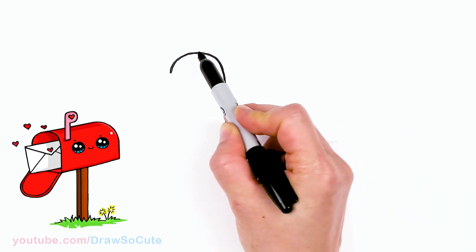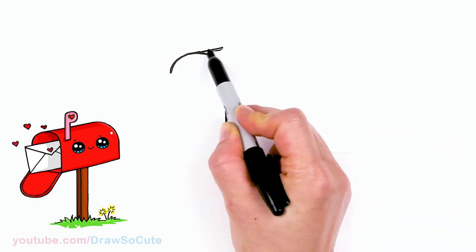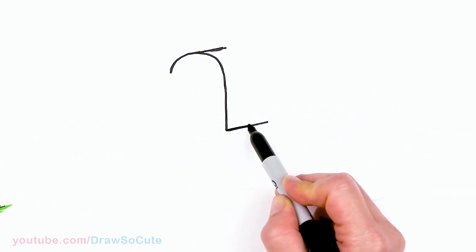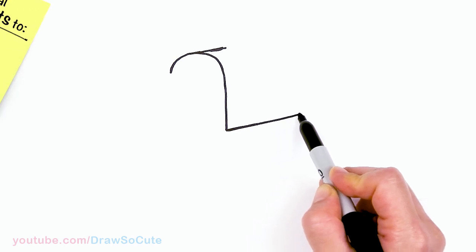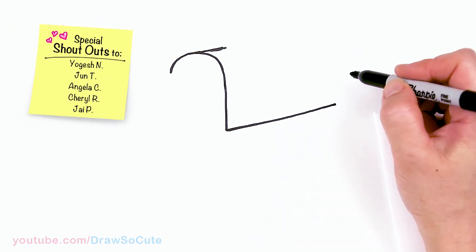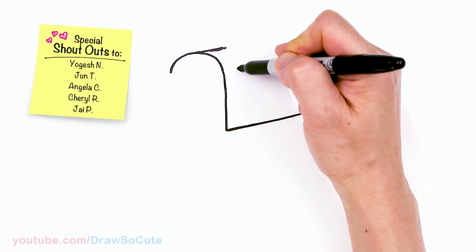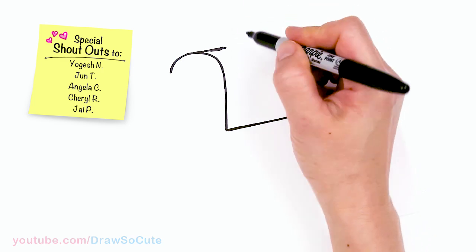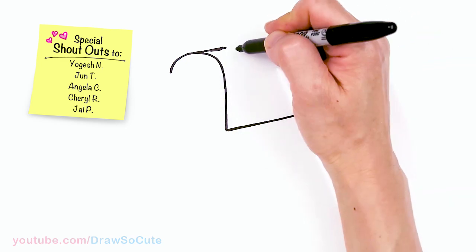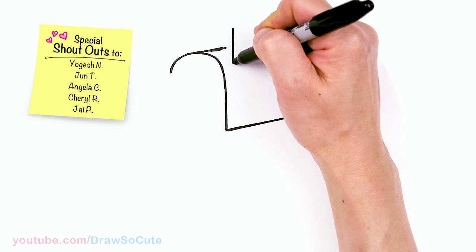So about right there and right there - we kind of want to follow the same angle as best as we can. So let's work on this bottom part first. I'm going to go right across to about right here and that will stop. Before I finish this side, let's come to the top right here, and in this area I'm going to draw the little flag. But if you're using a pencil, just go ahead and go straight across. I'll stop about right here.